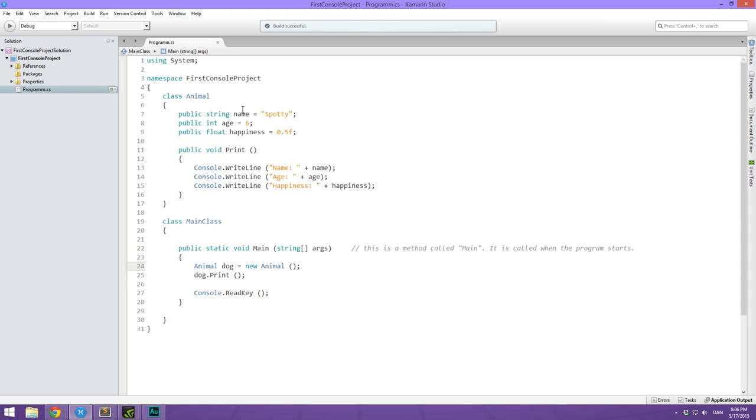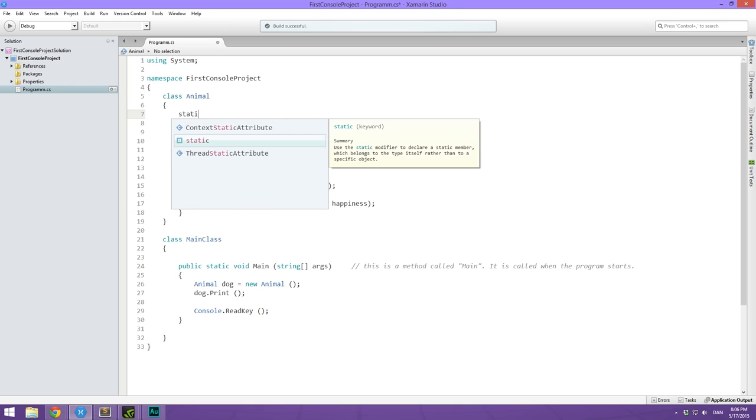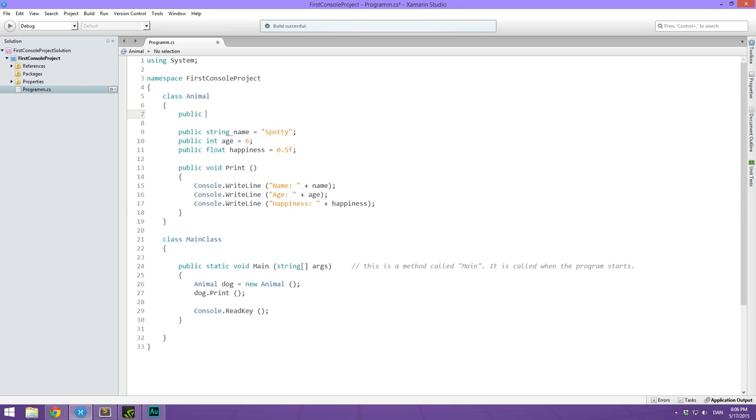A good example of this would be if we wanted to keep score of how many animals we have. So for that, we can make a static, even a public static, so we can access it from outside. And we're going to make this of type int. And we can simply name this count and default it to 0.